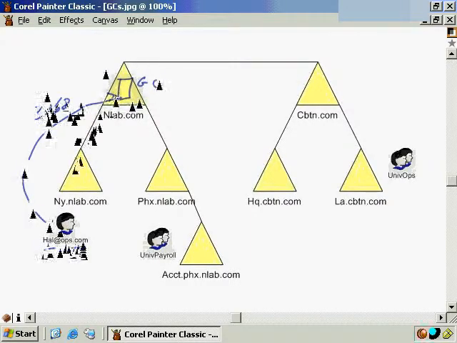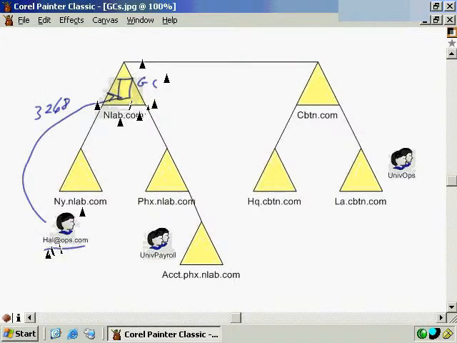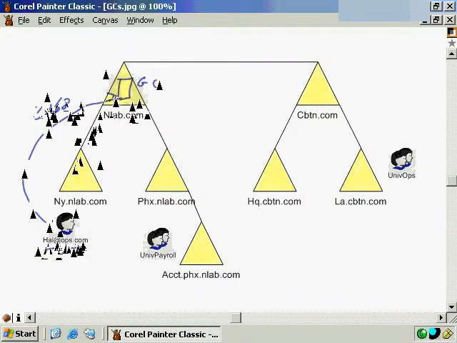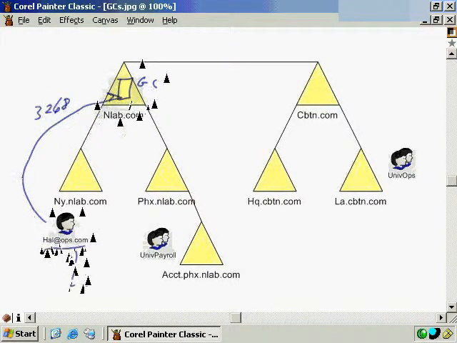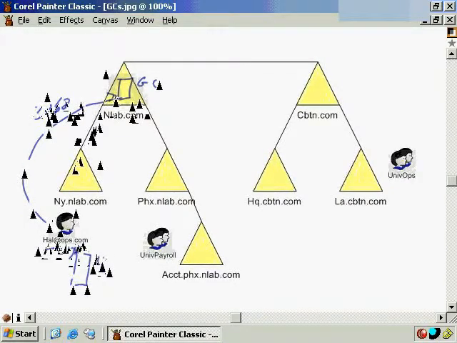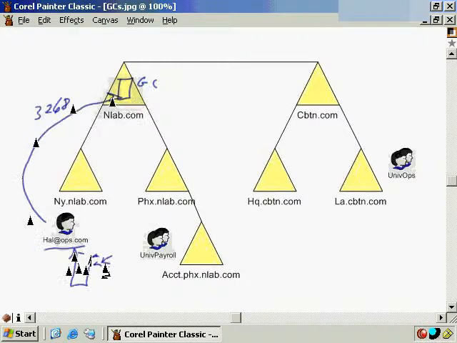So again, the global catalog will crack apart the constituent parts of the user principal name. Now, just FYI here, if Hal is logging on to a Windows 2000 box, then the 2000 box will always go to a global catalog server to crack apart the constituent parts. On the other hand, if he's logging on with a Windows XP or later computer, then it's going to cache the cracked name after the user logs on that first time.